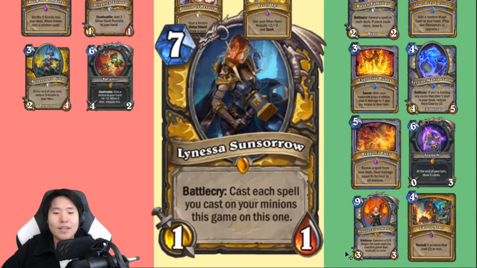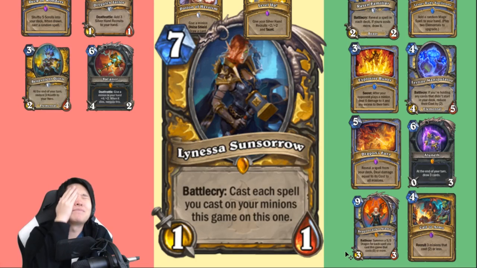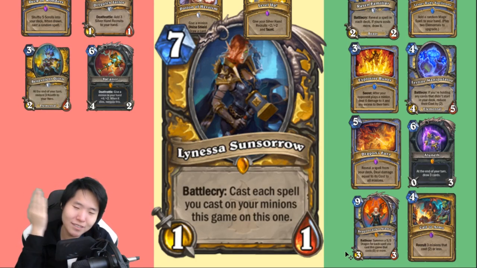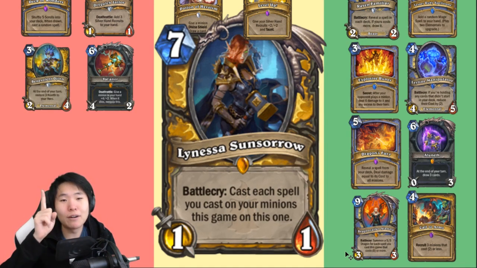Lanissa Sun Sorrow. Battlecry, cast each spell you cast on your other minions this game on this one. I was watching this on the reveal stream. And that was because I think it was 2 Blessing of Wisdom, 2 Divine Strength, 2 Blessing of Might, and a Spikeridged Steed on this. And when I saw that, I was like, God damn. But that's the super high roll dream. I think the most consistent thing is just a 7 mana with a Spikeridged Steed cast on it.